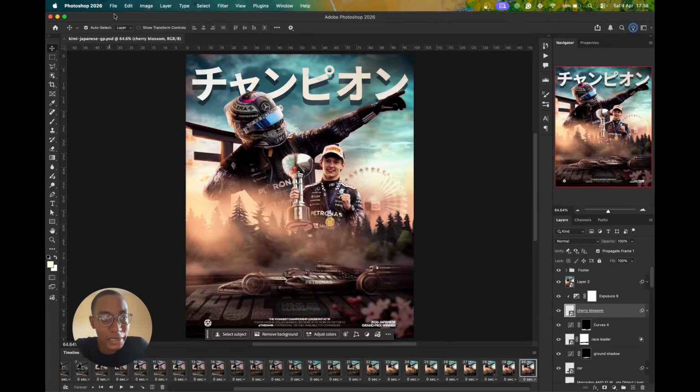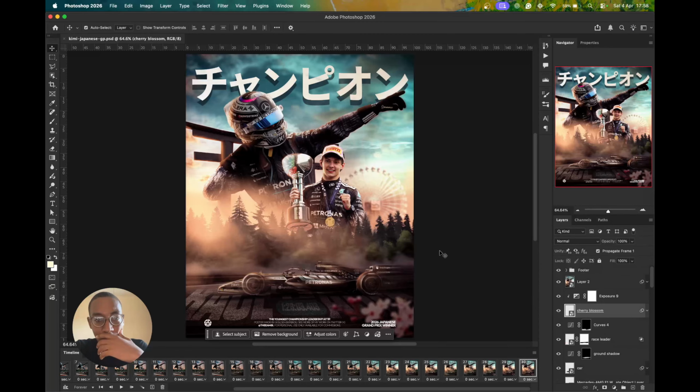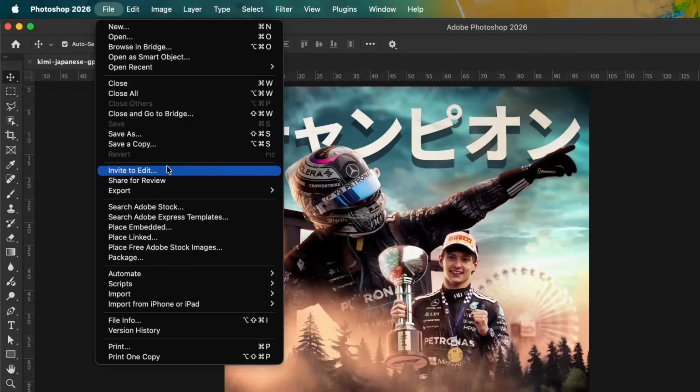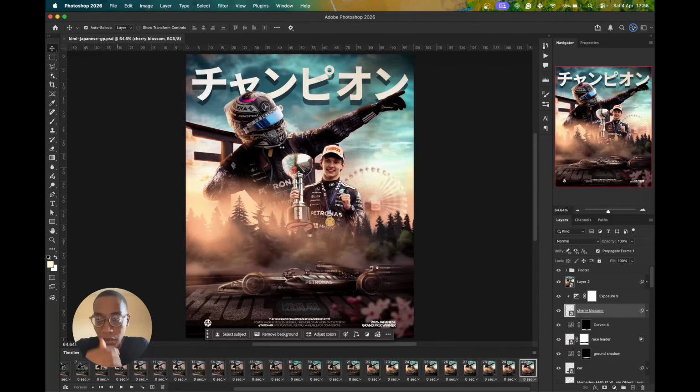So once you've saved, to export this, there are two ways. You could export as a GIF, which you could do by going to File, Export, and Save for Web. I used this method before, but not that much anymore, because one, it takes time.